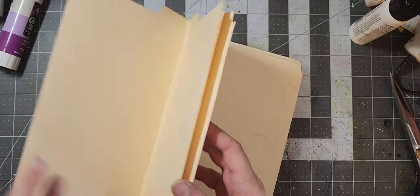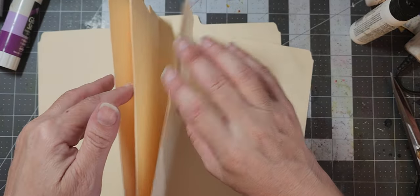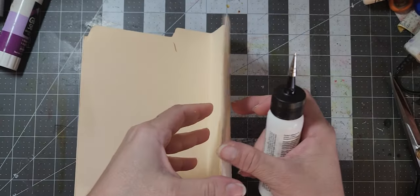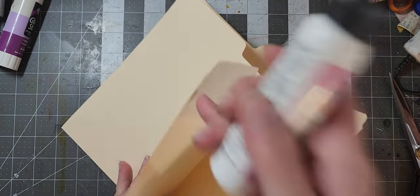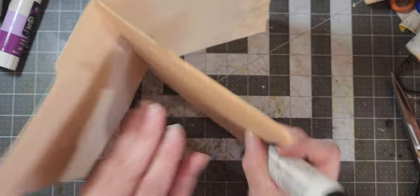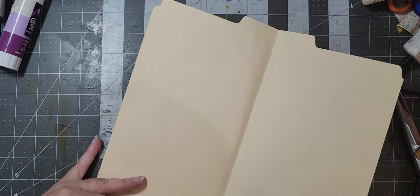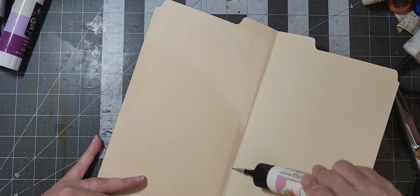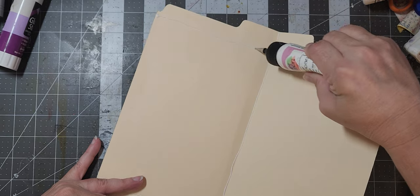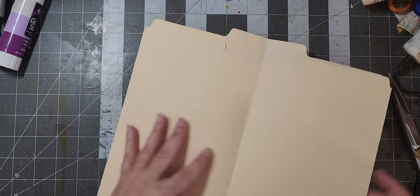Not as much waste — you are wasting this little bit here, but there's really no way to get around it. So let me go ahead and glue the side here. I want to glue this down, so I'm going to glue the side and the top. I'm gluing it down a little bit because I'm cutting that off and I want to make sure it stays glued.